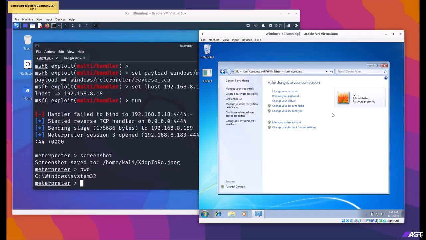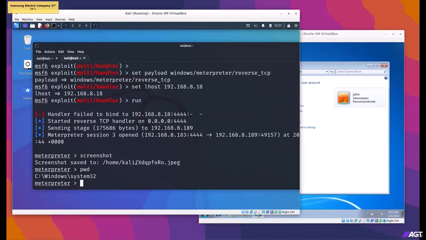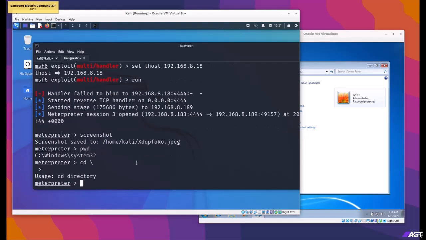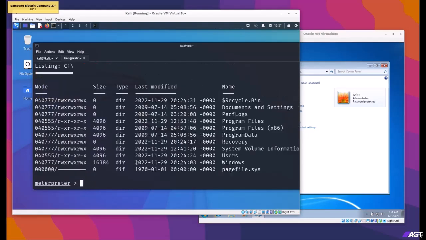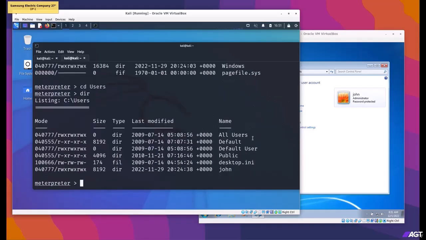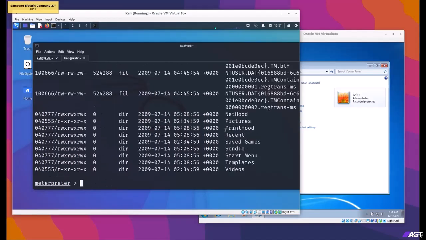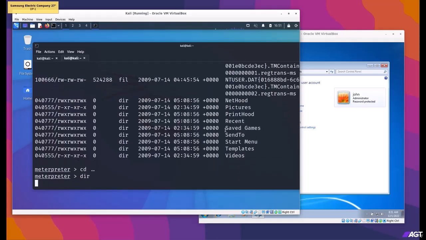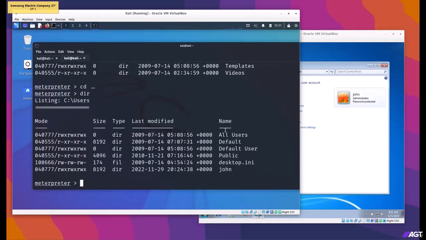So now they might try to get access to other accounts on the system. Now in this case we are administrator, so we might just go to the users directory. Users. Okay, now we can access any of those directories because we are administrator. For example, we can go to the default and take a look at the files there, or any of the other users. In this case, we are already administrator. But if that's not the case, they might try to become administrator.